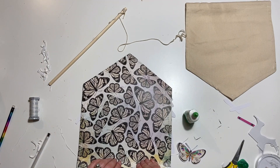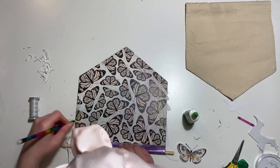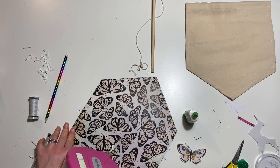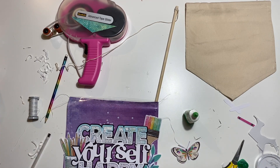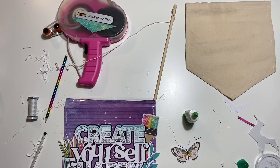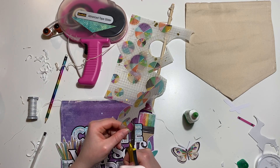What I'm doing now is adding the dowel and the string to the top of the banner to make it able to hang. I've actually just pinched this from the original banner that I drew around to get the shape - I didn't have any others around and I can replace that some other time. It just made sense to use something that I knew would be the right size and the right amount of string. Before I do that and seal up the shaker pocket, I'm just adding a few fussy cut vellum circles from the specialty paper from Color Study.